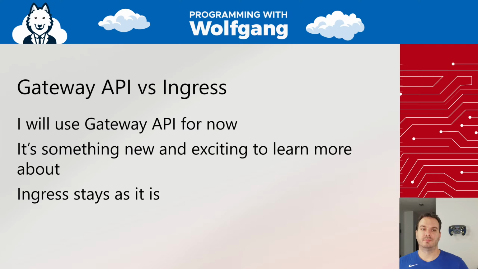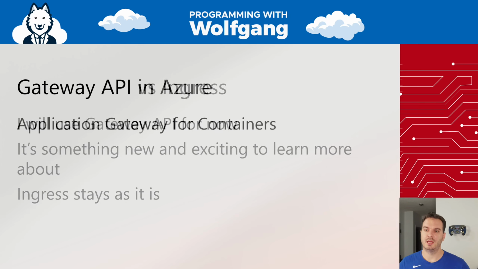But in general, to answer the question if Ingress is dead, I would say no. The Ingress will stay, it will continue to exist. So I don't think that the Gateway API is an Ingress version 2 that will just replace the old Ingress, but I'm excited to see where the journey will go. In the end, I wouldn't be surprised if in 5 years we still have both around.